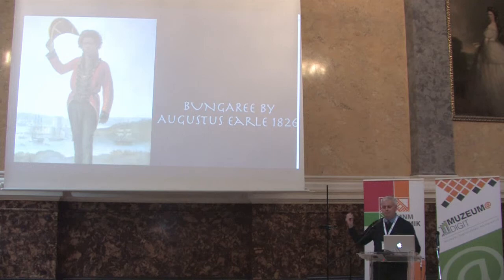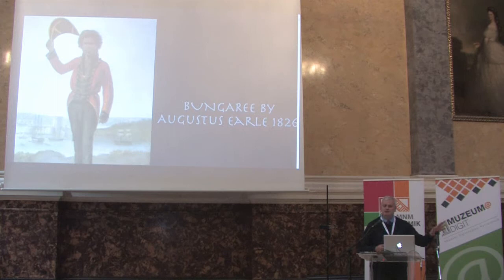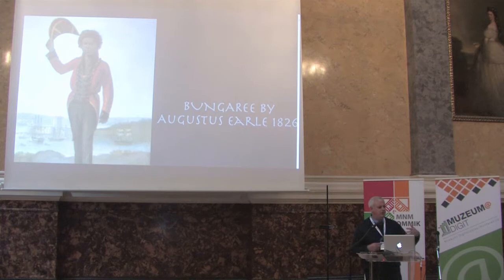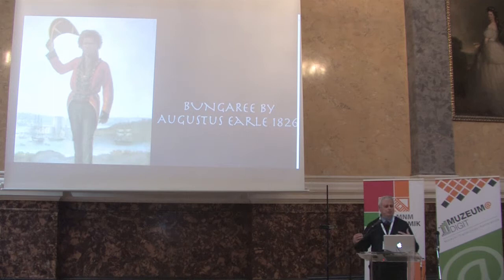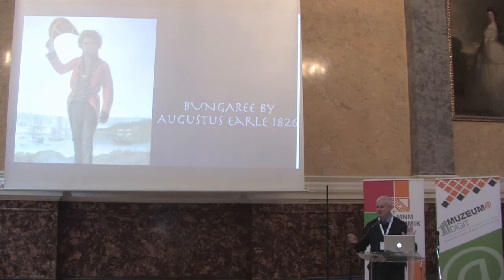Bungaree and Bungaree's Farm. The same governor, Governor Macquarie, gave him land, ironically, in 1815. And last year was the 200th anniversary of that. It was really so Aboriginal people could start to become farmers. He was given a peach tree and a boat, but the farm never worked, of course. But the issue of actually granting land back to Aboriginal people as a core issue was a part of the whole project, and something that we were looking at.